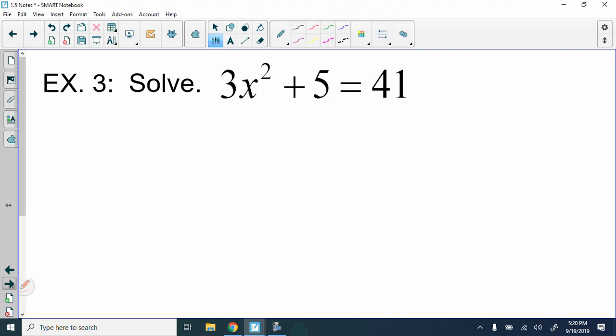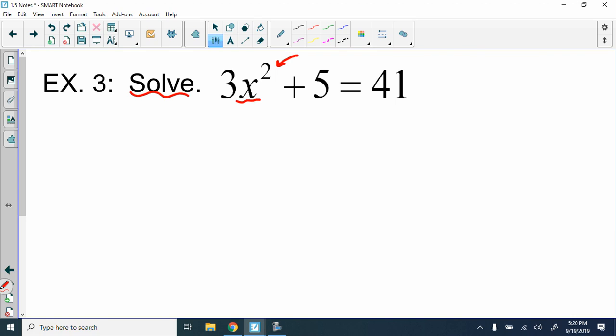So here we're trying to solve. So remember, to solve means to find the value of x. So what value would this x have to be to where we would get answers here? Now it is squared, so remember, quadratics make parabolas. So it's likely that we're going to have 2 answers because it is a quadratic, has a degree of 2. So what I notice here is I notice when I look at the whole problem that I don't have an x.